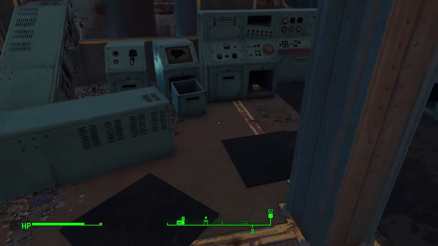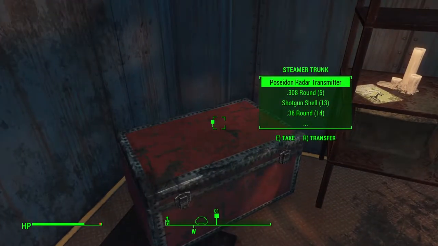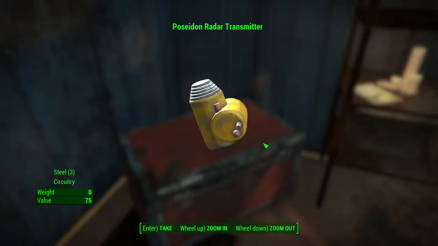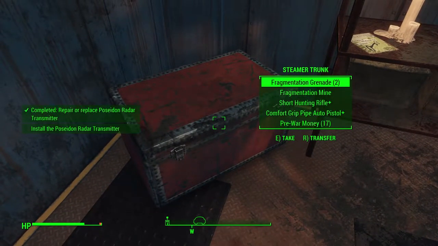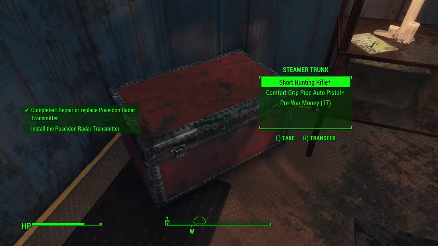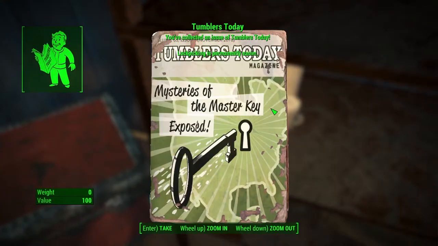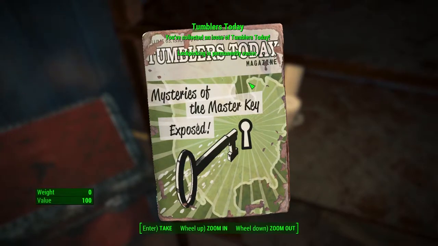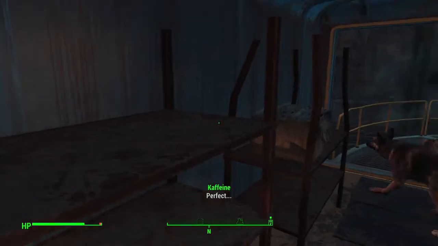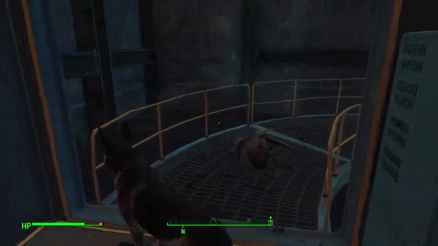Just some rad roaches, nothing of importance. Okay, we got some rounds in here. We've got the radar, this thingy. Go ahead and take that. Rounds, rounds, rounds, grenades, mines. Just a bunch of stuff. And we also have a tumblers today. Lockpicking is permanently easier. Mysteries of the Master Key exposed. Alright, well that's awesome.